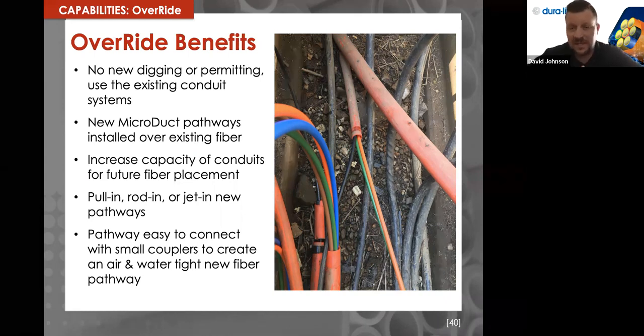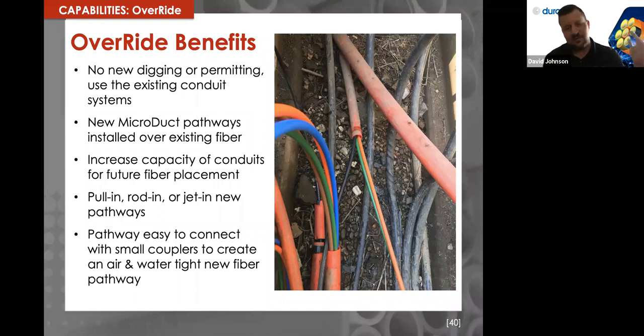Once it's in, you hook up your microducts with couplers and multiple access points, and you're jetting your fiber from point to point. It's a dedicated, permanent pathway. It allows you to install over long distances and have a slack loop at each access point. It's a great solution for customers who may not want to dig again and build, but want to enhance the network they have.